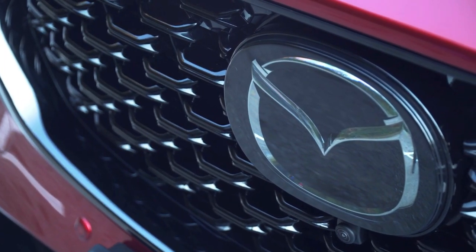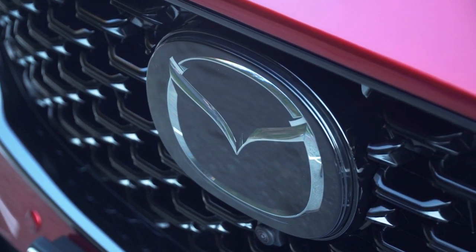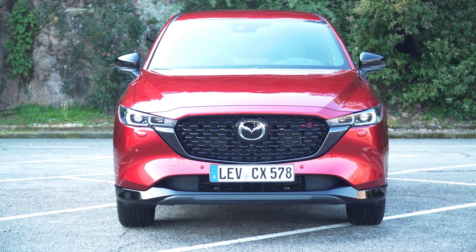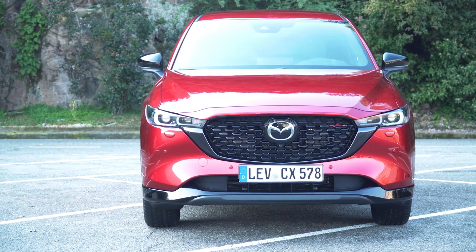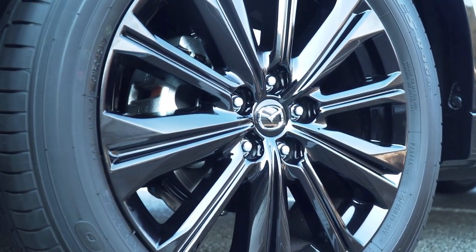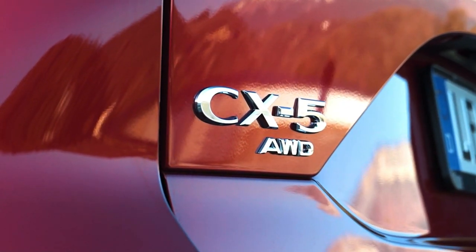Mazda kept the exterior changes of the new CX-5 subtle but noticeable. The redesigned front bumper features a three-dimensional grille underlined by a chrome-finished wing that also connects the new LED headlights, while a wider and lower intake allows the omission of the side inlets. At the back, changes are limited to the thinner LED tail lights and a new design for the bumper.